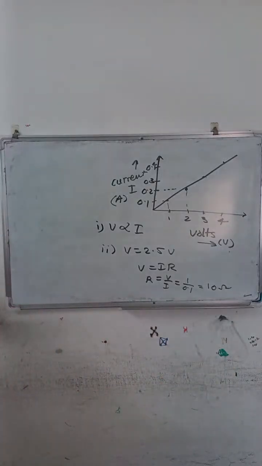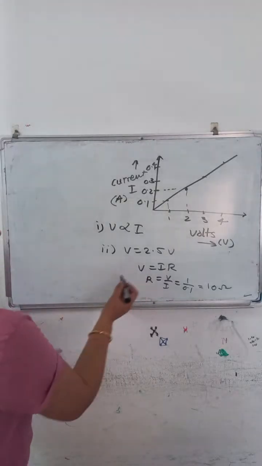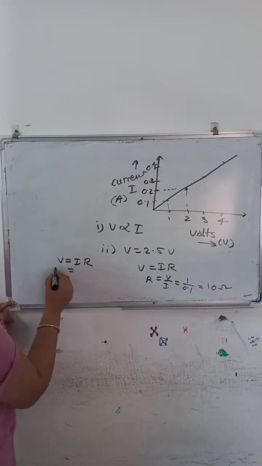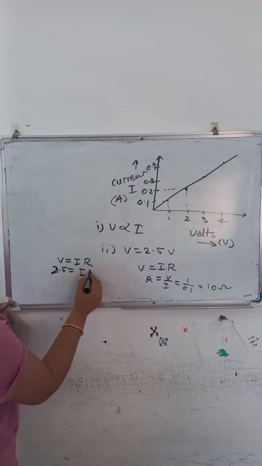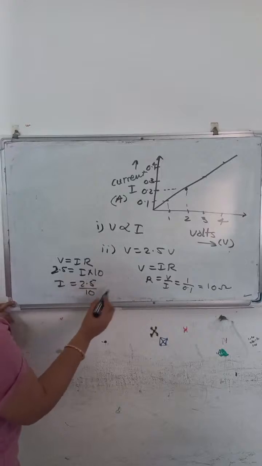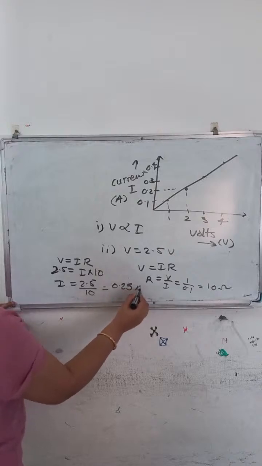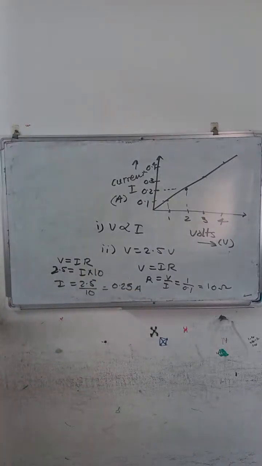Okay, once you get 10 ohm, they are asking here the voltage is this much, and what is the current value. To get this answer, again I will write V is equal to I into R. So V is given 2.5, I is what we have to find out, and R is 10. So I is equal to 2.5 divided by 10. You can find out here 0.25 ampere is the current. Getting this? So this is a 2-mark question. Sometimes they ask this kind of questions. Getting this?